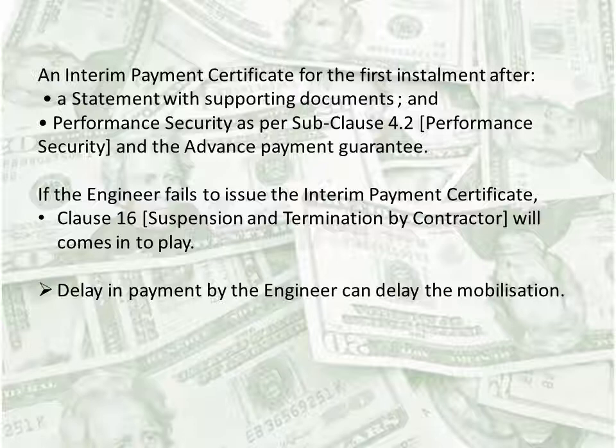If the advance payment has not been fully recovered before the issue of the taking over certificate or prior to termination under clause 15, which is termination by employer, clause 16, suspension and termination by contractor, or clause 19, which is force majeure, the whole of the balance then outstanding shall immediately become due and payable by the contractor to the employer.